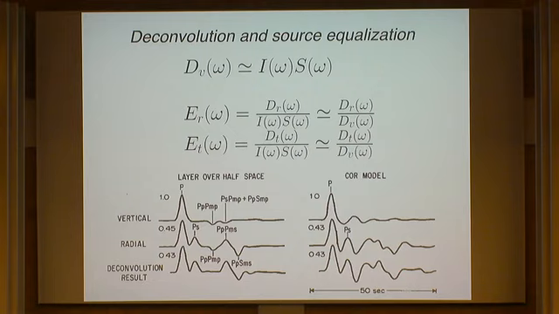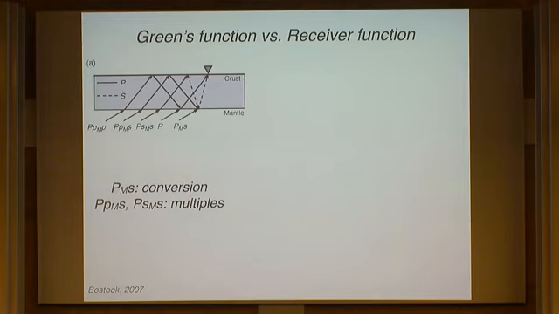So you have basically two examples. On the left, showing the synthetics, the vertical component and the radial component displacement. Then you can do the deconvolution, and this is what you get. Here you can identify those conversion waves as well as the reflection waves. Here we show the seismic observation at a particular location with a different model, and again, this is what you can get. As you can see, there's some difference between the impulse response, which is the Green's function, and in this case, the receiver function, as we are interested in the conversion as well as the top-side reflection.